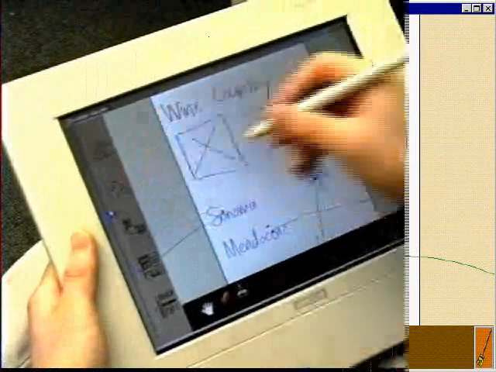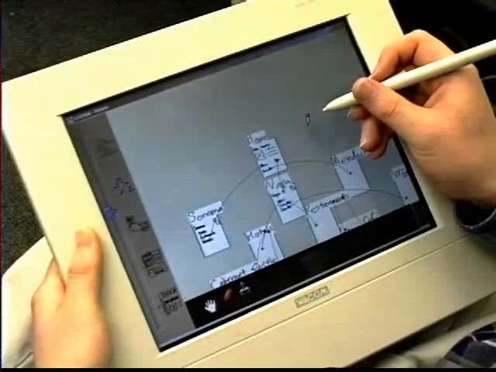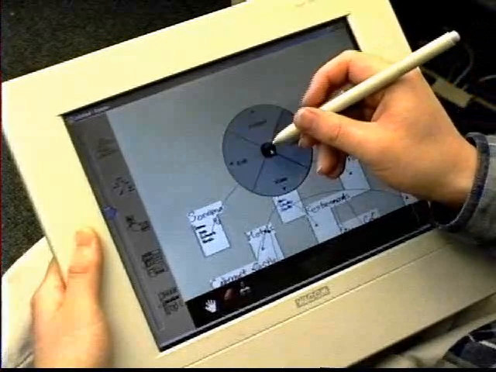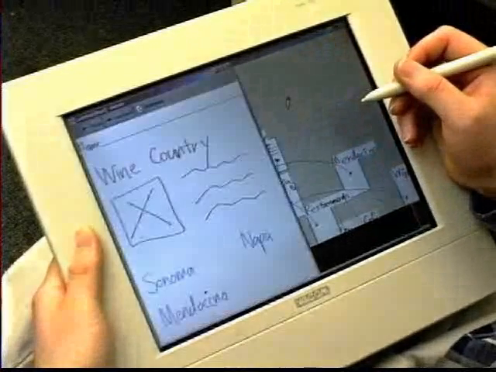Finally, Bob wants to run through his web design to get a feel for the interaction. This can be done in Denim's Run mode. Bob taps on the home page, brings up a pie menu, and chooses Run from the project menu.